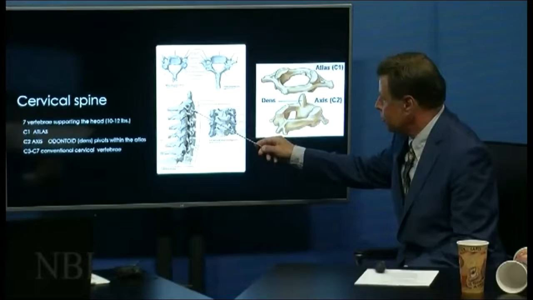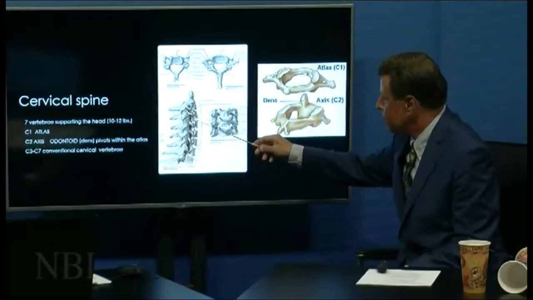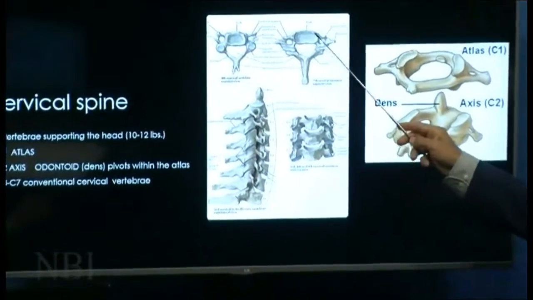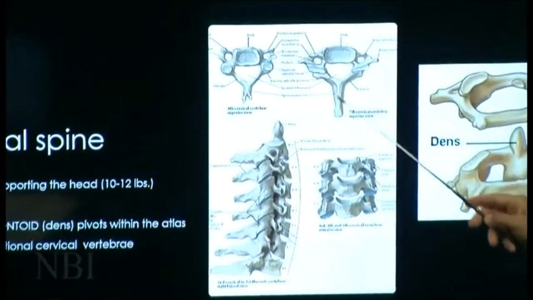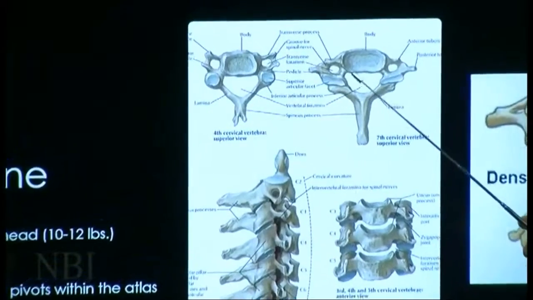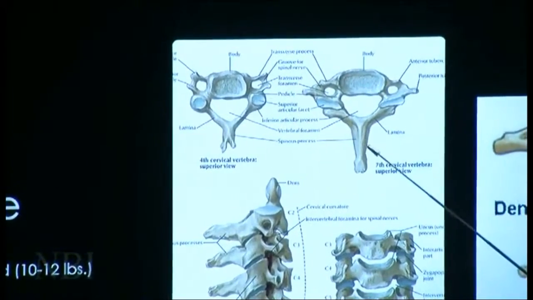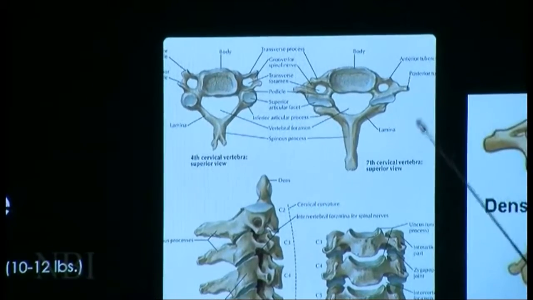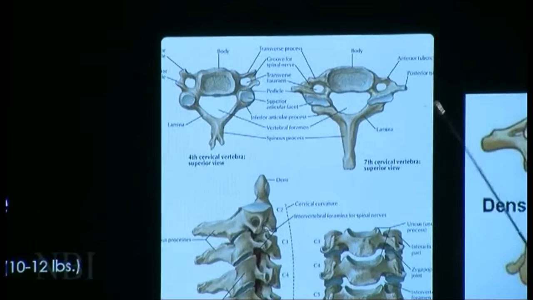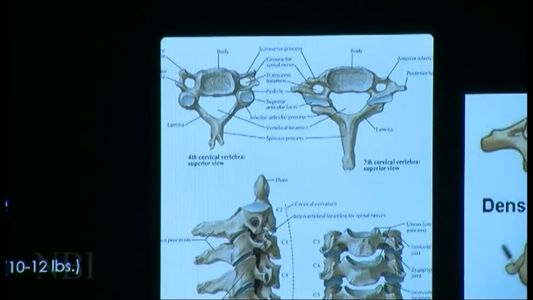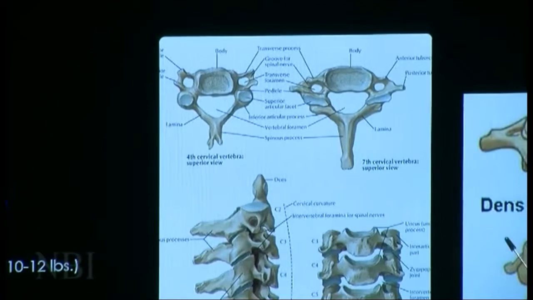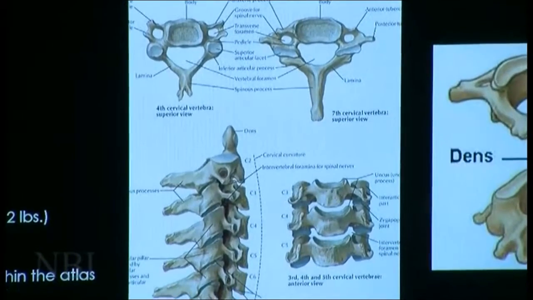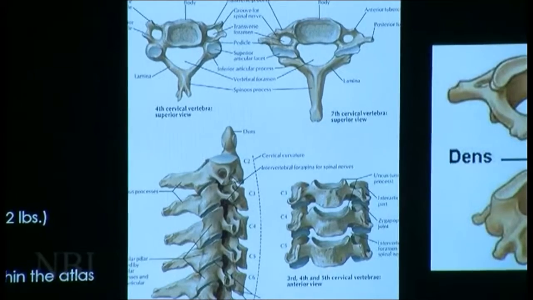Anyway, the rest of the cervical spine, from C3 to C7, is pretty standard, and what you have is basically your vertebral body, and we'll go over the lumbar spine as well. Then you have the area where the spinal cord passes, and you have your various facets. The foramina, as we'll talk about, are the spaces between the vertebral bodies, and that is where the nerve roots exit. So when you hear the term foraminal encroachment, what that means is that the nerve roots are being encroached where they go out from the central canal.